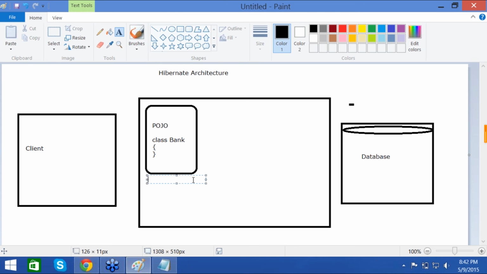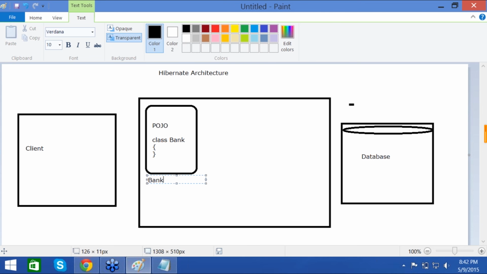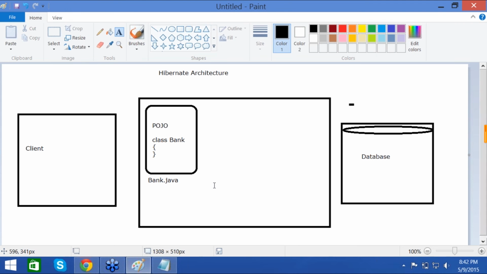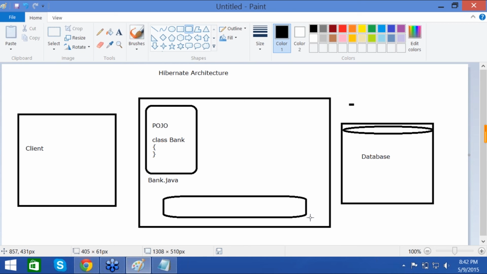Driver class name, URL, username, password, all this information is contained in the Hibernate configuration file. This will connect to the database by using the Hibernate configuration. Next, we have one more file. This is called the mapping file.